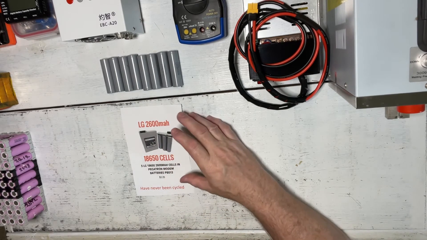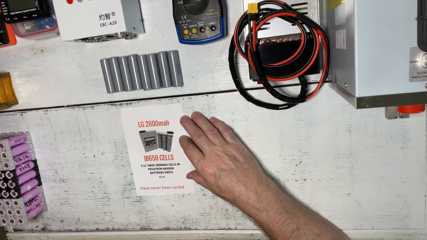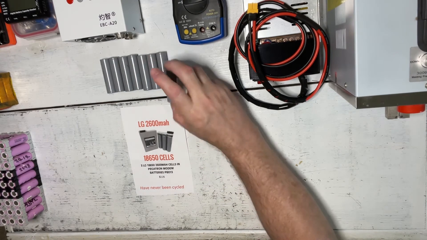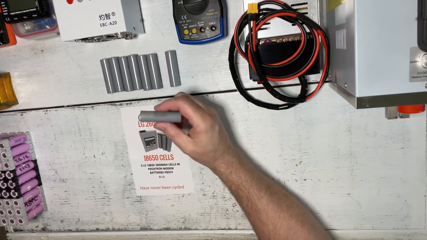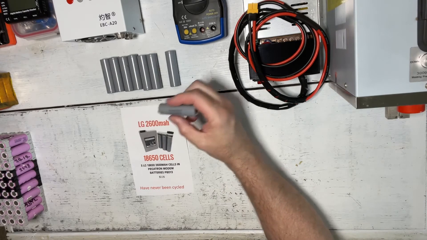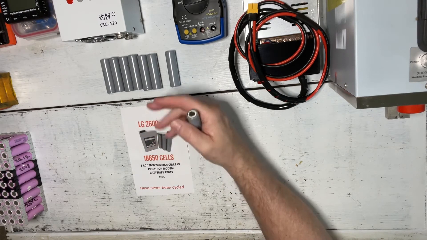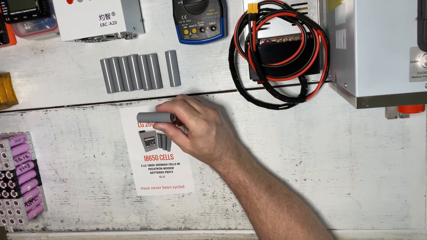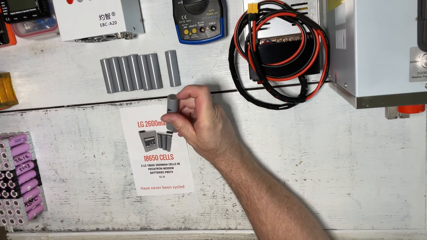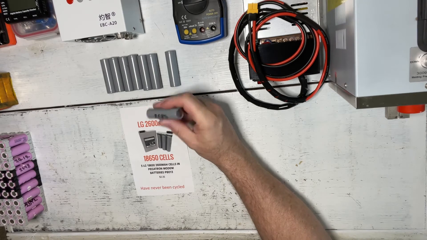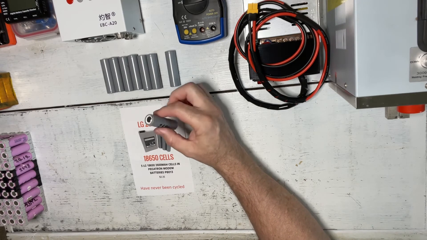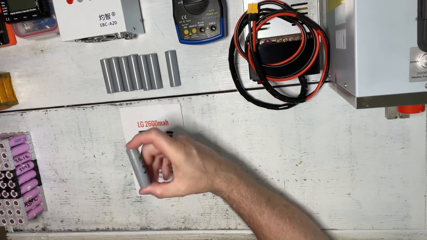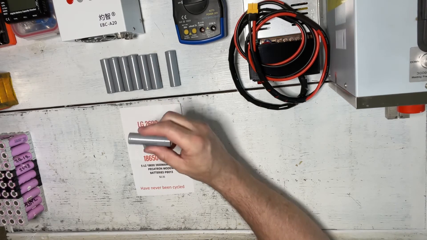These four words to live by: have never been cycled, which means these battery packs with these cells in them were made by the company, put on a shelf ready to be sold for a replacement battery, and they were never sold. Some of these battery packs are two years, five years, I've got some up to 10 years old, but the cells inside are brand new and they work absolutely perfectly.